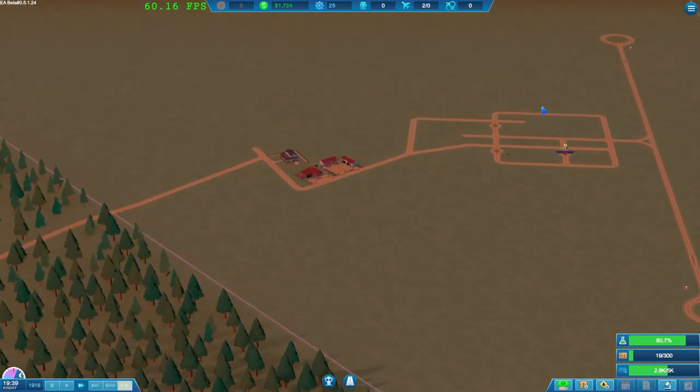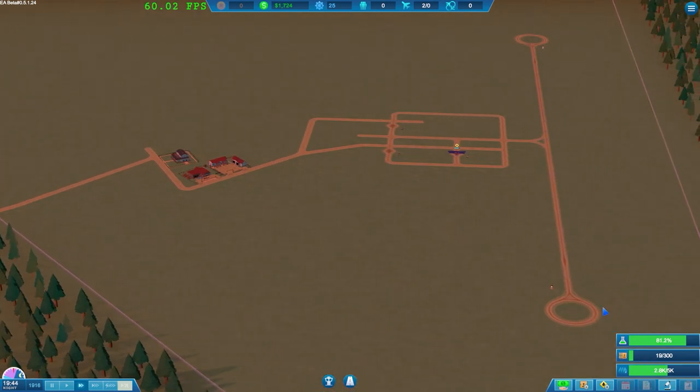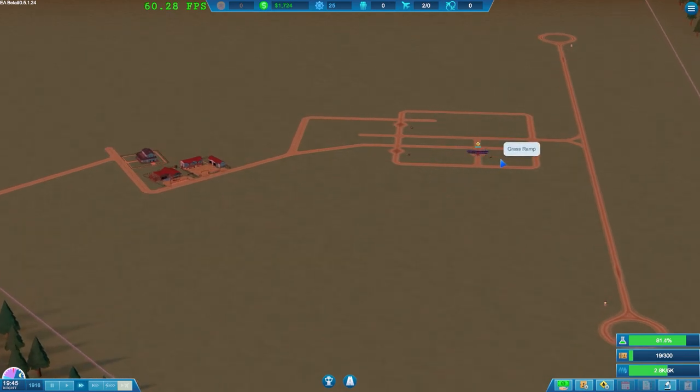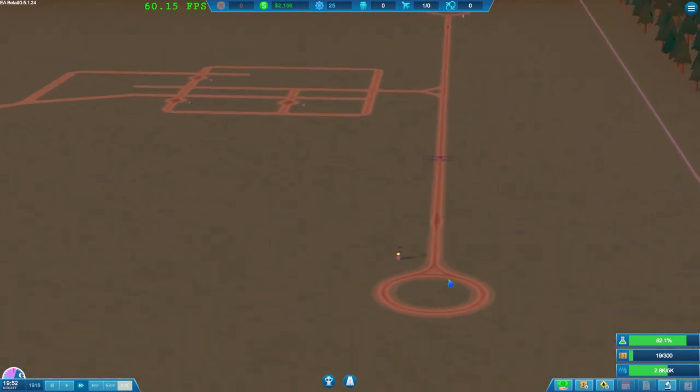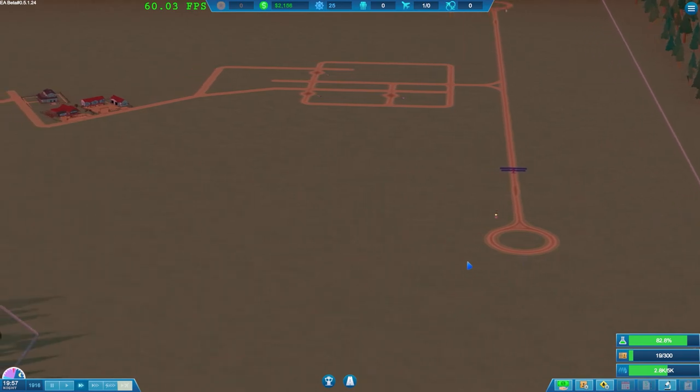I would love to add another ramp, but fuel capacity is going to be the issue. So wait for him to take off. There you go, he's getting out of here. He actually paid for fuel. Thank you. 2000 in fuel. We'll let him take off. Get out of here, my friend. It takes a long time to research anything in this game, it feels like.